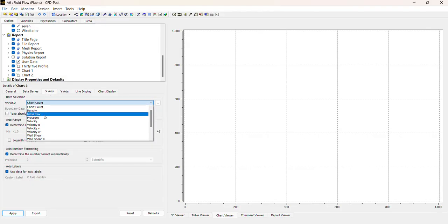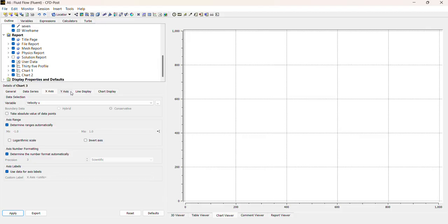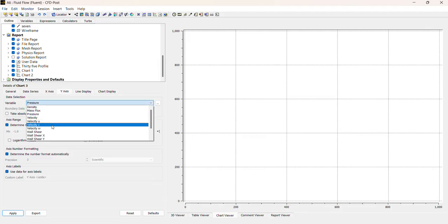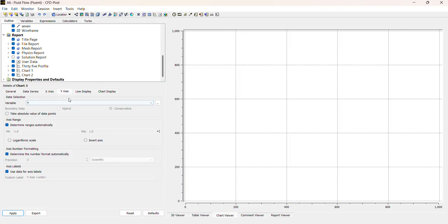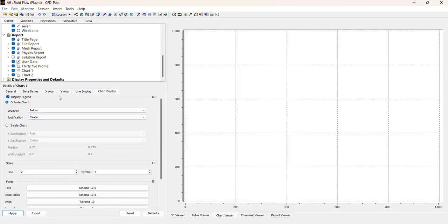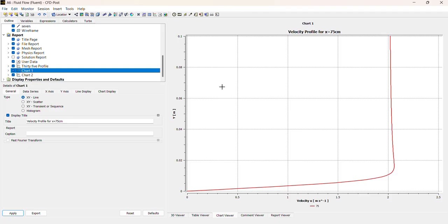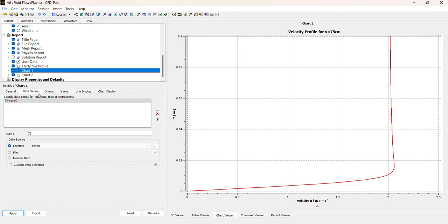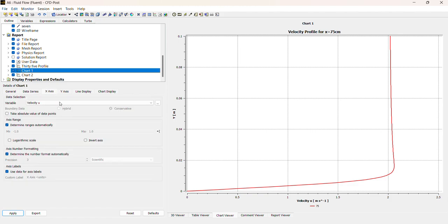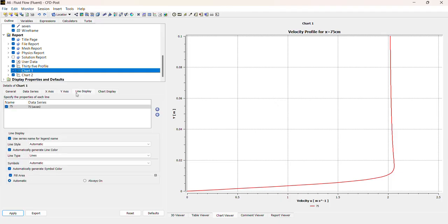For X, make sure it is your velocity u, your velocity x, and then your Y is y. That's about it. I won't make a new one because there's no point, but I'll show you again right here. You can see velocity profile for x equals 75, data series 75, x-axis is velocity u, y-axis is y.